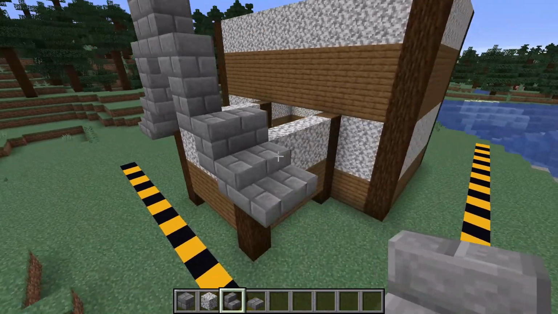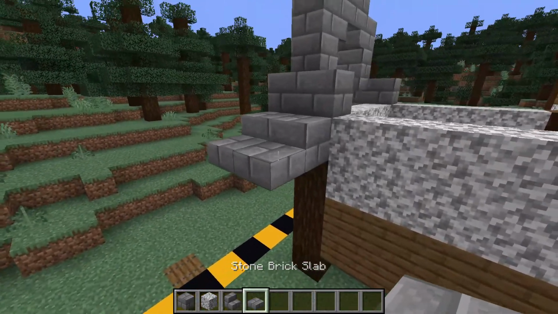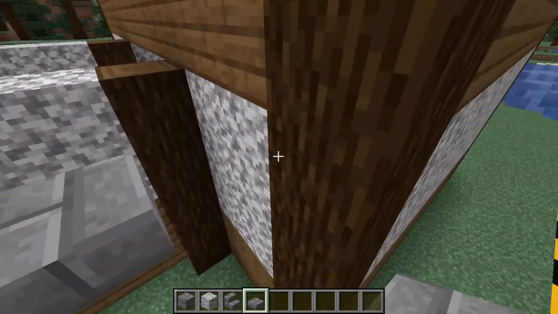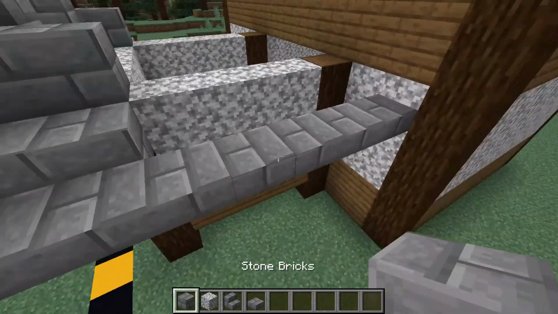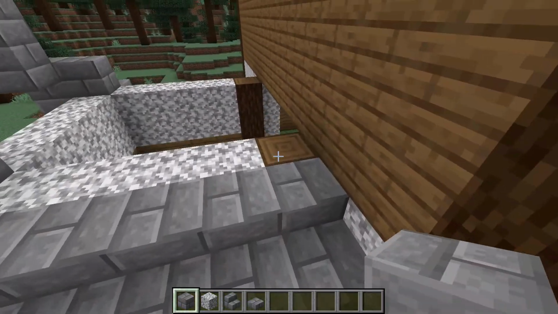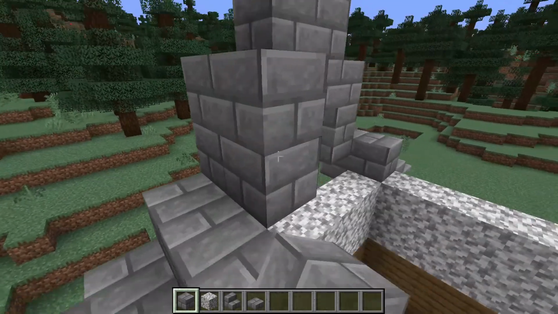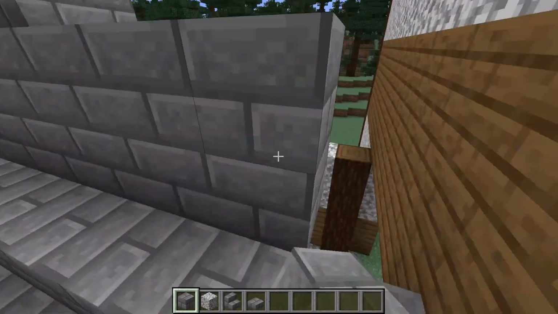Yeah, that sounds like a mouthful when I say it like that. But now that we got that, we'll start extending all these and going back towards the roof to complete the roof line. So right there, we extend the slabs. We'll extend these blocks right here. We'll extend these blocks right here. Then we'll go up 1, 2, 1, 2 like this all the way across.